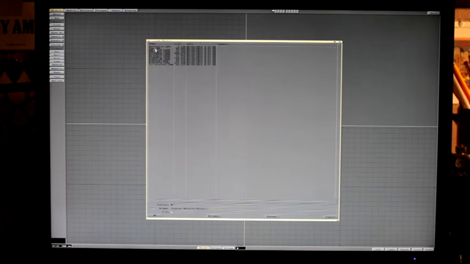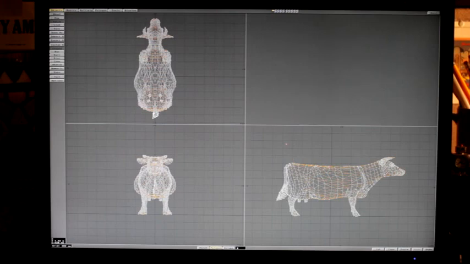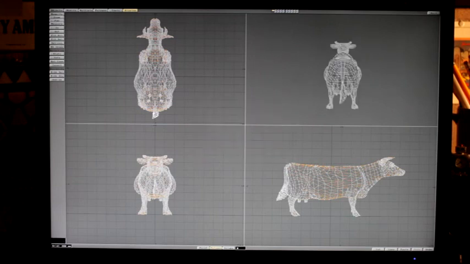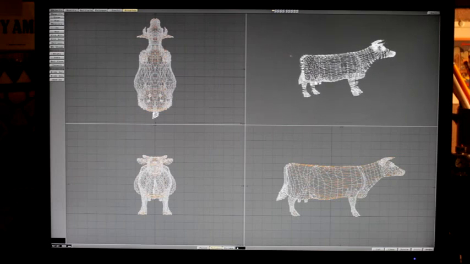There's a little bit of an artifact right here, this blue line that appears right on that line there. If I move the panel slightly, it disappears. I don't know what it's all about, but it's not a big deal. Let's do a quick modeling exercise. I'm going to load our cow object. Okay, here I've loaded that familiar cow object again, and let's turn on our perspective preview, go into display options, and switch that to solid, and then we have a wireframe preview of the object that we can rotate around.